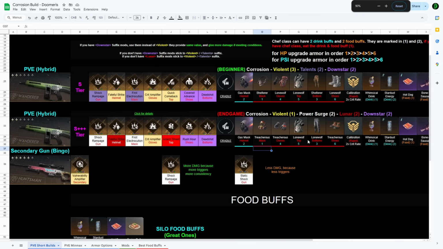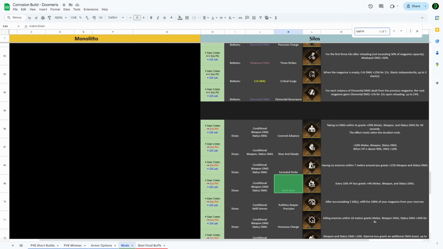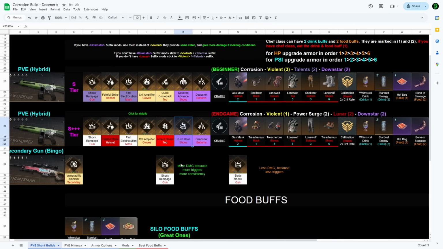So now for the shoes, we're using Rush Hour, because Rush Hour just basically gives you 36% damage increase when you're low HP. It's higher than Covered Advance, and it doesn't need any conditions. As long as you're low HP, you're just getting that damage increase of weapon and status damage. Of course, you can get up to 36% if you're really low, but even if you're at 20%, 30% HP, you'll have like 24% damage increase. So Rush Hour is very good for low HP builds. And it's Deadshot again on the pants.